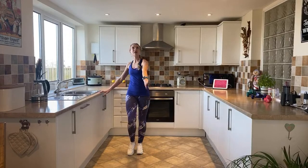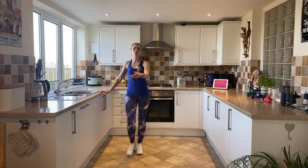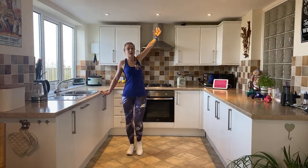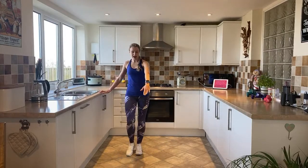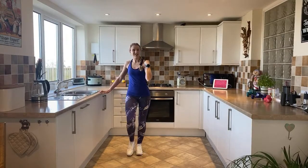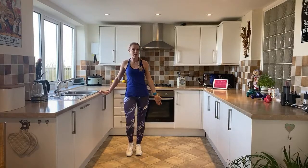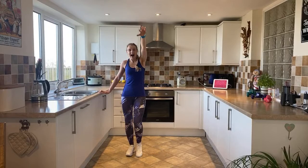And again, all the way up, round and back. I'm going to do a full one. Reach. Good. And let's take it forward. So a nice full circle with the arm coming up and down. And again, this is the alternative way to do it. And then round. Good. And take the arm all the way up and down. Super. And just stop your feet here.